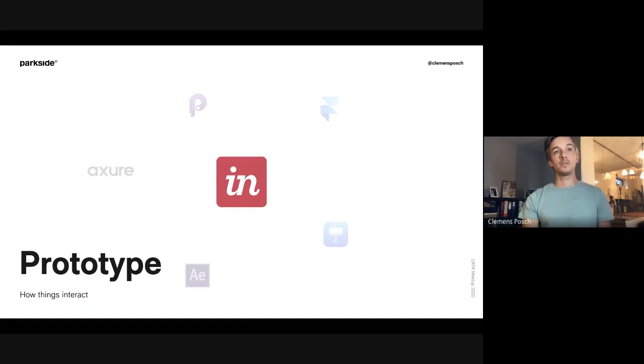There's a lot of tools out there again. Mainly we rely on InVision because most of our prototypes just need to be click dummies. If we want to have more or higher fidelity prototypes with a lot of interactions, we tend to use Principle or Framer. And sometimes, if it has to be done really fast, I love to use just Keynote for showing quick animations. It's my guilty pleasure doing animations in Keynote.